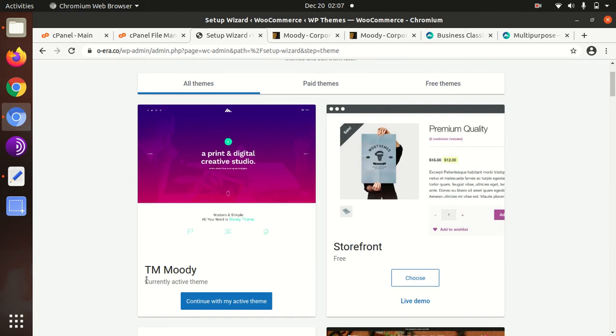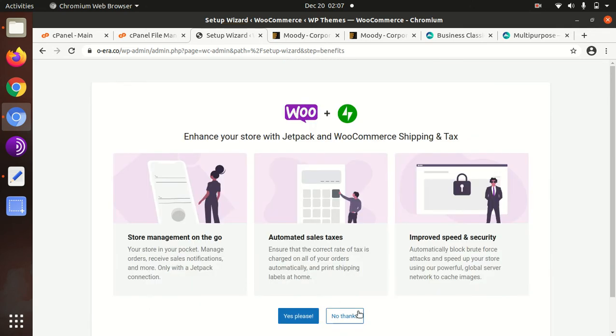You need to select the Moody theme here, continue with my active theme. No need to install Jetpack for the time being.